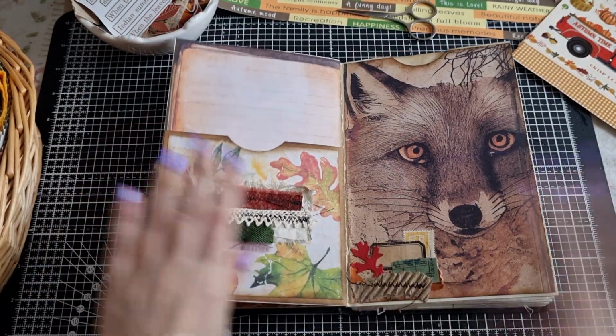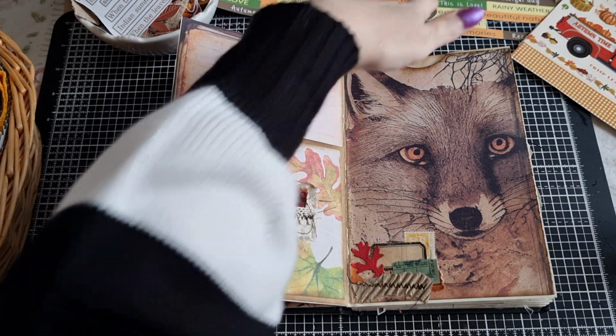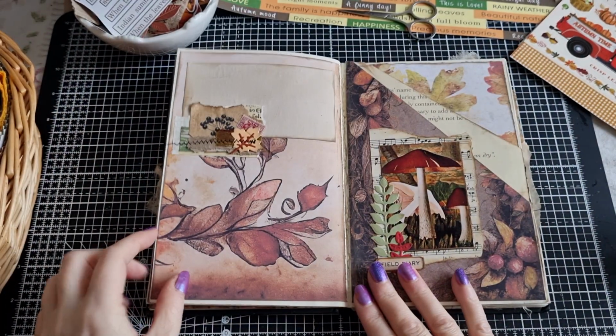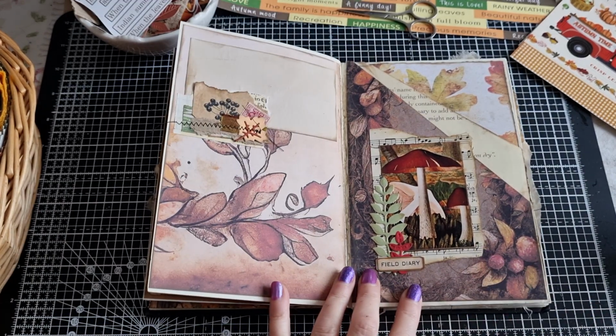I just like that on there. And then when we do the journaling card in there, I might not add any fabric, but we'll have fabric over here on the tab of that, and it'll kind of all link up.